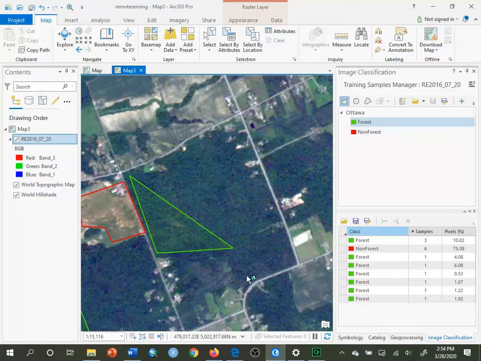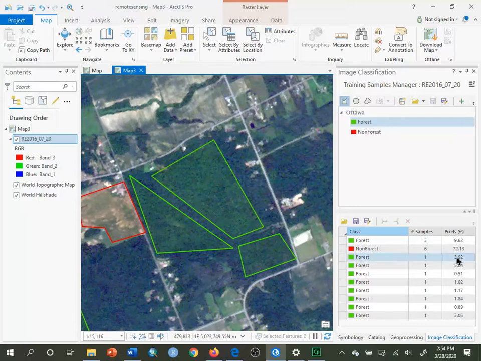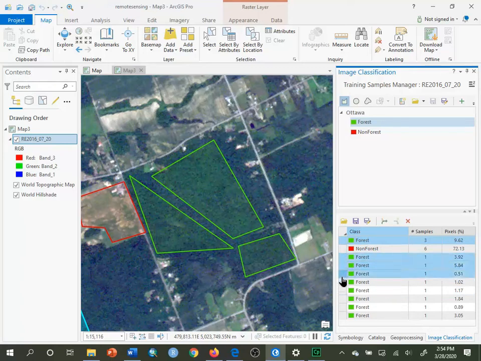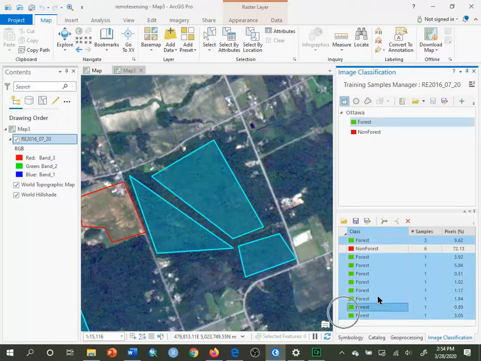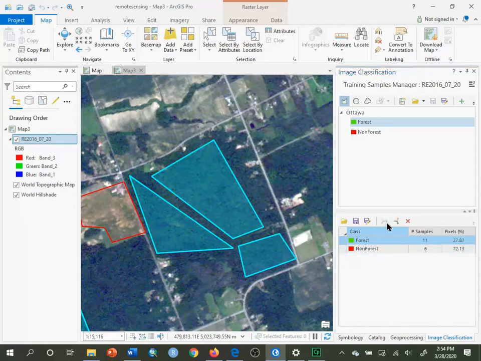Oh, that was a bit early, so I'll just grab this one too, and a big one over here. So let's just merge some classes here. I'm going to use my control button and get all those forests together. So we've got a few more forests, we've got to get that 50-50 split though.